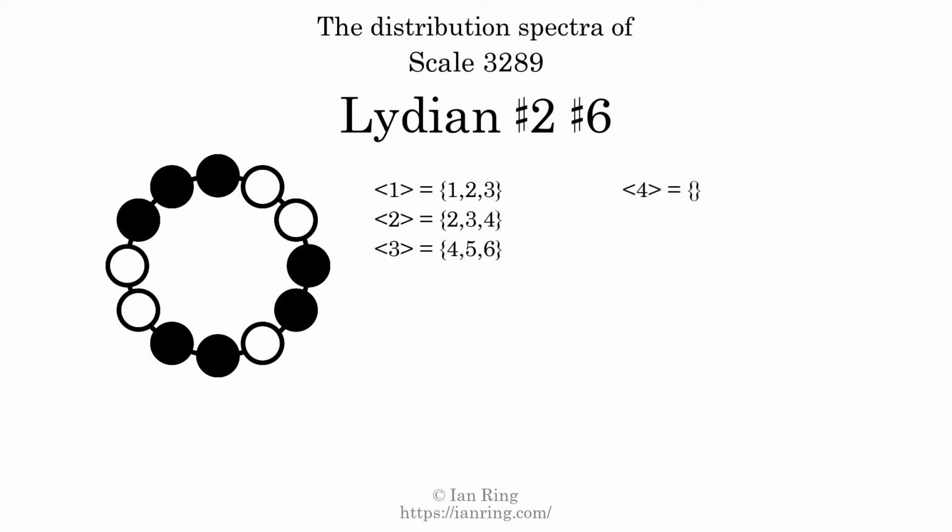The generic interval of 4 scale steps comes in 3 different specific interval sizes: 6 semitones, 7 semitones, and 8 semitones. The spectrum width of this generic interval is 2. The generic interval of 5 scale steps comes in 3 different specific interval sizes: 8 semitones, 9 semitones, and 10 semitones. The spectrum width of this generic interval is 2.